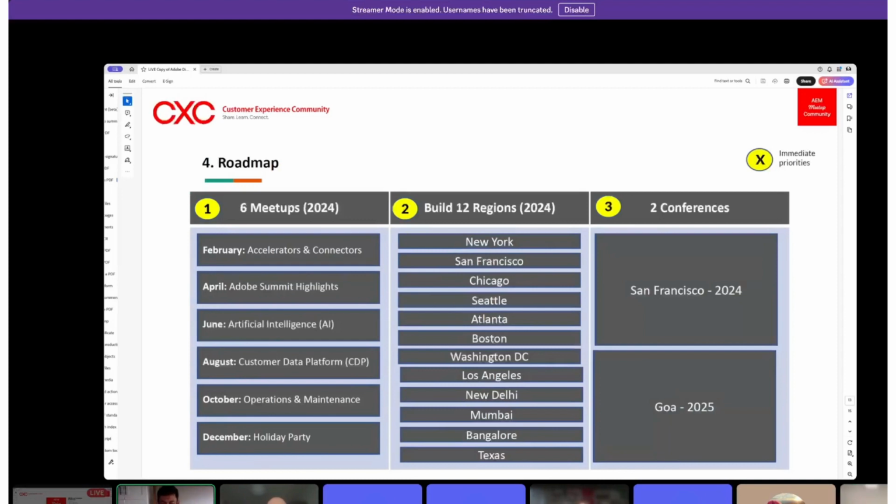I'm not going to go into too many details in this, but Dominik, I've shared this with you. I think it will be nice to just go over how we are planning to uncover how we can collaborate. I think really the intention is how can we work together as a team and strengthen the developer community network. So this kind of summarizes what we spoke. 6 meetups a year is what we are planning to produce.